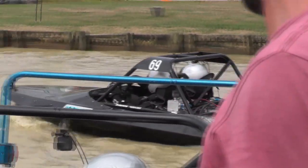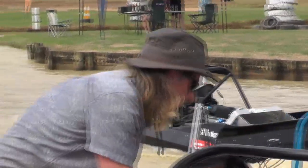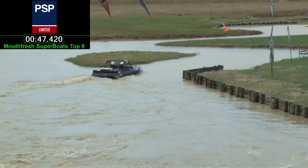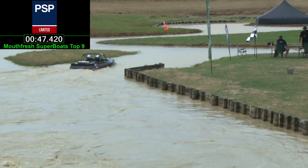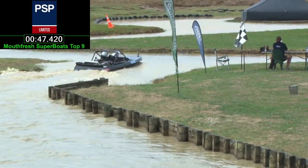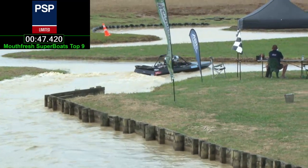The Toyota Supra engine. They've got the mix of the methanol, the mix of the pump fuel, and just a couple of mil of oil in there. Broke the manifold, re-welded it up. So had a chat to him during that enforced break, and he's quite happy with the way that the boat is set up. So let's see.